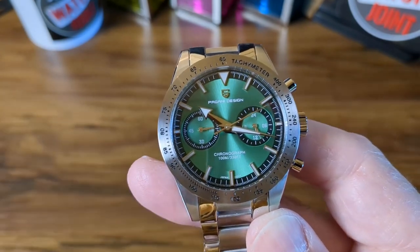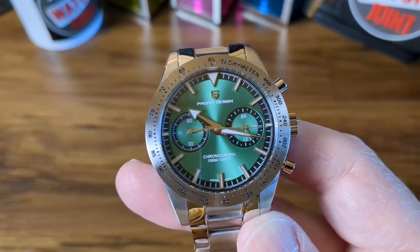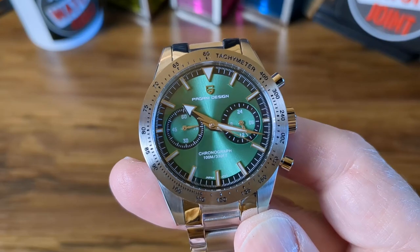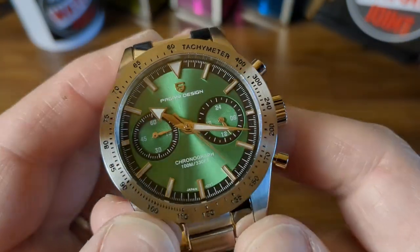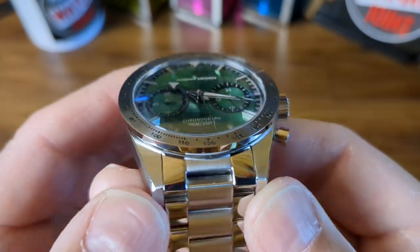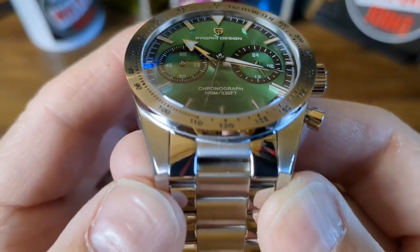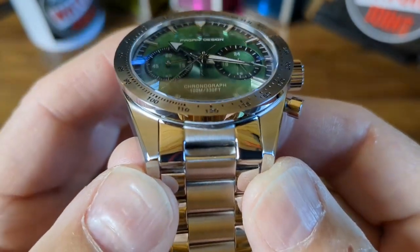For those of you out there who want a really good tutorial on it, if you go to Peter Kotz's website, he does a really good in-depth view on how you use a tachymeter bezel. Now, as you can see here, it's been finished well, and there's no issues with the printing atop that as well. Very nice indeed. If you look at now the top of the lugs there, nice linear brushing. It's not the best, it's rather streaky, but it's more than reasonable at this price point.